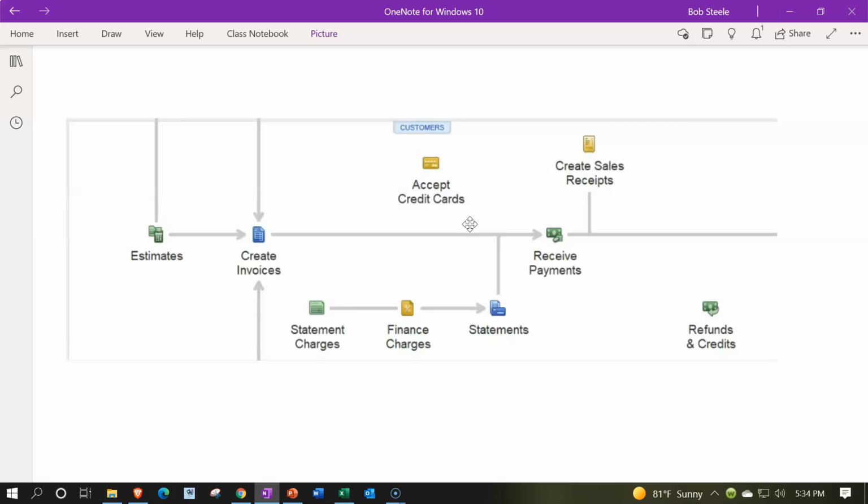Now note the customer section is going to be different depending on the type of industry we are in. So oftentimes when we think about the flow of how the transactions will work, we think that we have some kind of control, as if we could say, well, I'm going to do a cash basis versus the accrual basis or something like that. We have some control, but really it's going to be dependent on the industry for the most part that we are in.